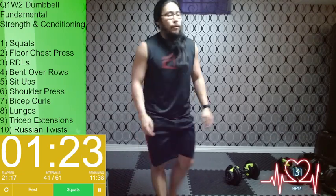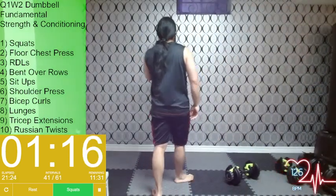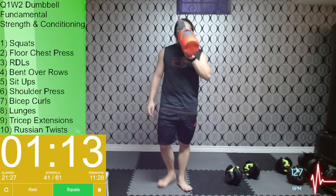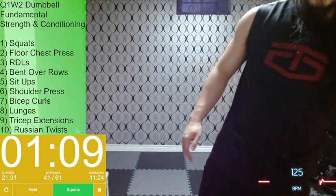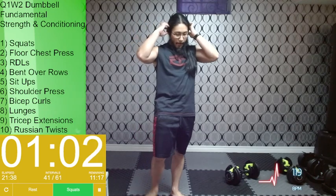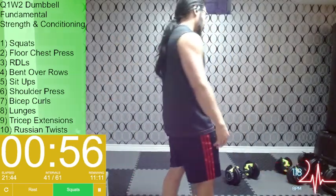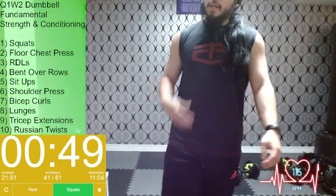All right, two rounds down, ready. We got one more round to go. Again, you have another chance to adjust the weights. Of course, if it's too easy, get some heavier weights. If you don't have heavy weights, try picking up the pace a little bit faster in the last round. And if you find that you're struggling a bit, feel free to decrease the weight or bring the pace down a bit.